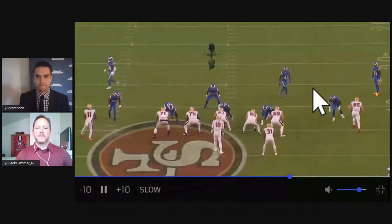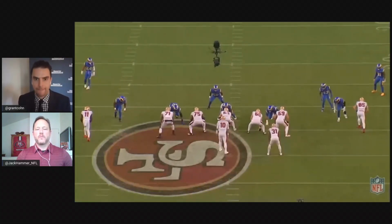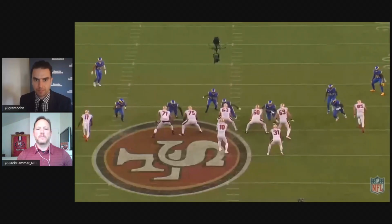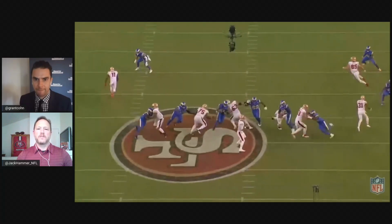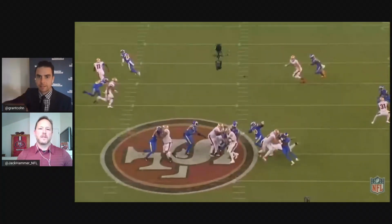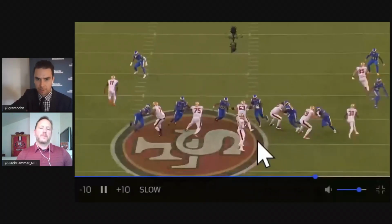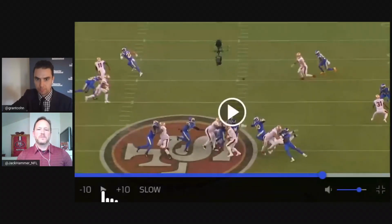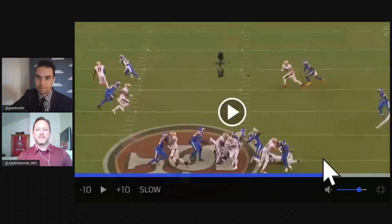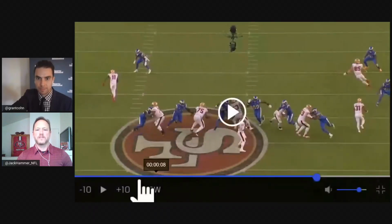My only negative, and I'm going to just say a little negative. I know we're focusing on good Jimmy on this one, but if you look at his film here and watch as he throws this ball and he's bailing out, yep. And if you go back and you watch his play from early 2018 and back in 2017 when he joined the team, this isn't something that you saw him do. That turn at the end, right? This turn. Right. That throw where he's just kind of bailing, right? He's throwing it and then he's turning to protect himself. And that's really not something that we saw from him in 2017 and 2018. And we're seeing that this year, and we saw a little bit last year too. And it's really what's causing some of his inconsistencies, I think.